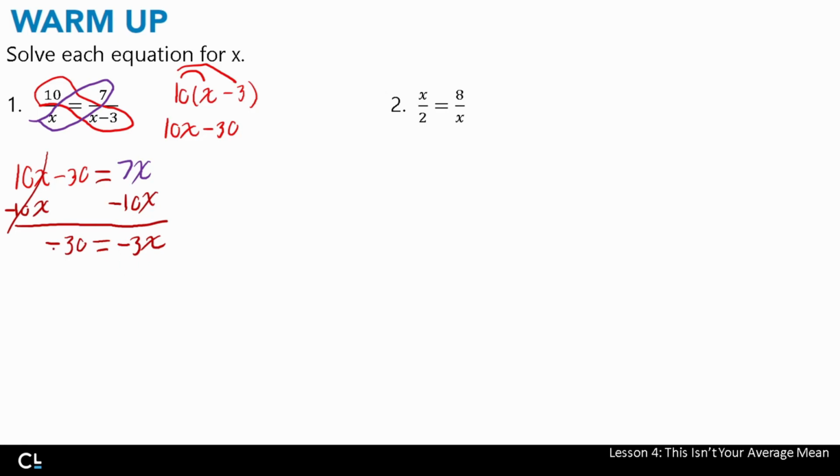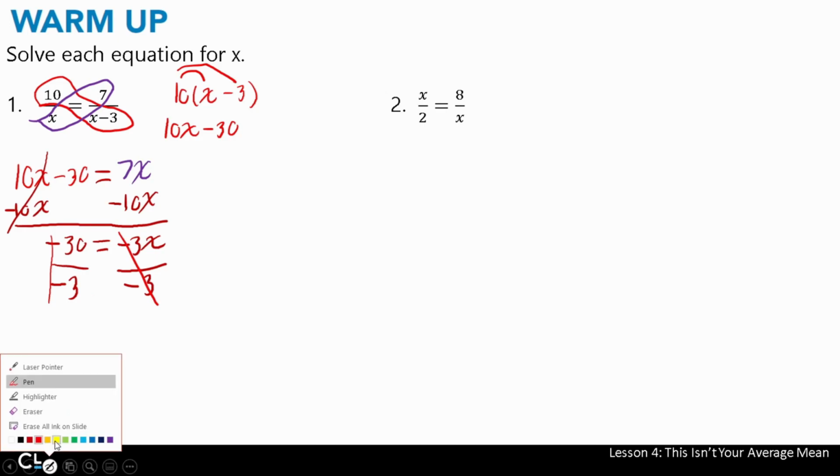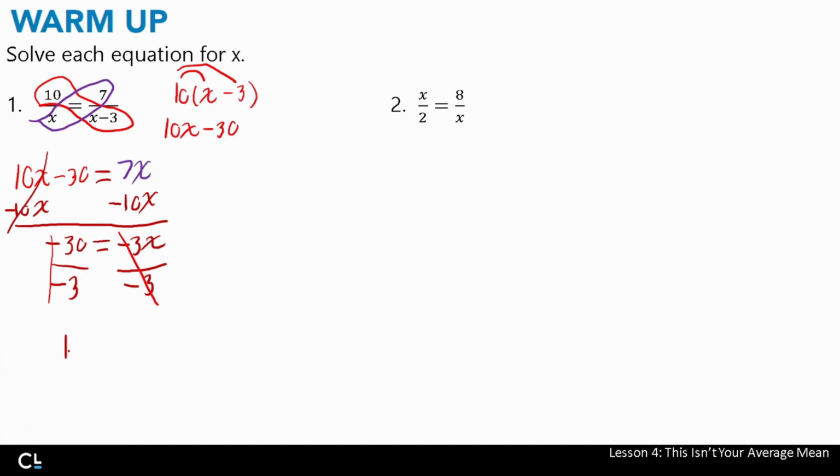And now notice how both are negative, right? So when we divide here, we're not just dividing by 3 to get rid of the 3. We have to divide by the negative 3. And same thing on this side. Divide by the negative 3. On my right side here, the negative 3x, the negative 3's cancel. On my left side, just the negatives cancel. Then we just have 30 divided by 3. So we get 10 equals x.